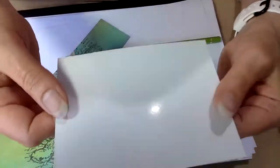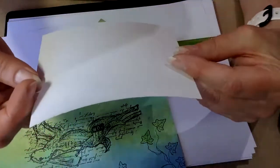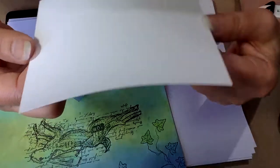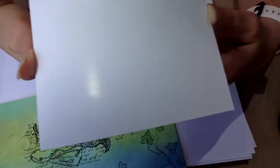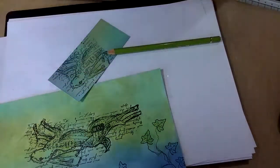Oh yeah, it is double-sided. I'm wondering if it is the same thing, because this is the card that she first brought out to do the brayering on. I'm just wondering whether she called it something else.